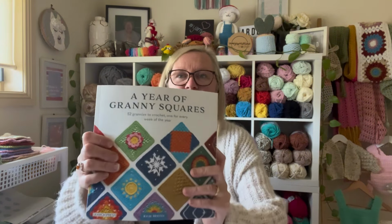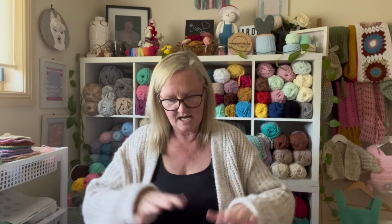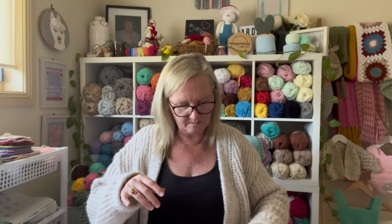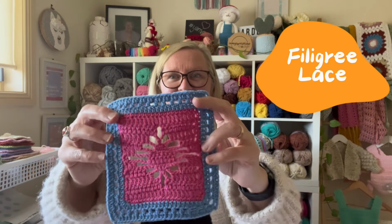Hello, welcome to week 5 of our weekly wrap-up of the Year of Granny Squares CAL that I'm hosting. We are working from the book A Year of Granny Squares by Kylie Melita, and we are making one square a week. This week we were making Filigree Lace, which is this lovely square here.